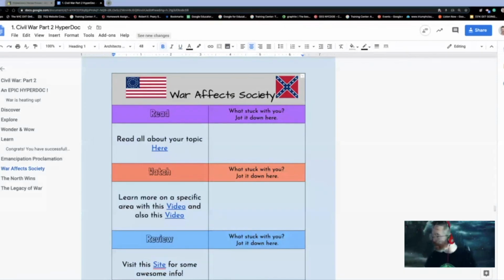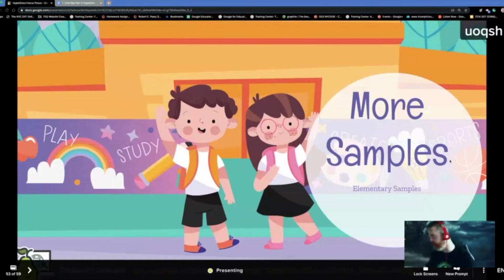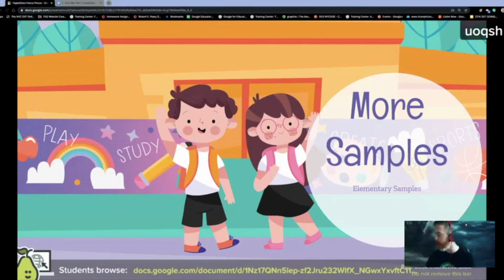Those are the magical examples I wanted to show you, but there are a whole bunch more. For example, here are a bunch of elementary examples for you. I linked those in the agenda. It's based on subject, so for you elementary teachers, I've got a ton there. Oh, but I'm not an elementary teacher? Well, here you go, secondary teachers, I've got ones for you too. I didn't forget you. Honestly, there's more for secondary teachers because this does get a little bit advanced. But as I showed you, it can work even for kids as young as kindergarten age, and I've used it with young kids. They know how to click on stuff.